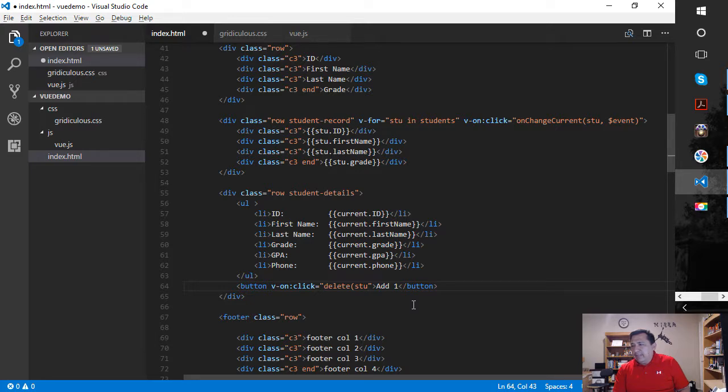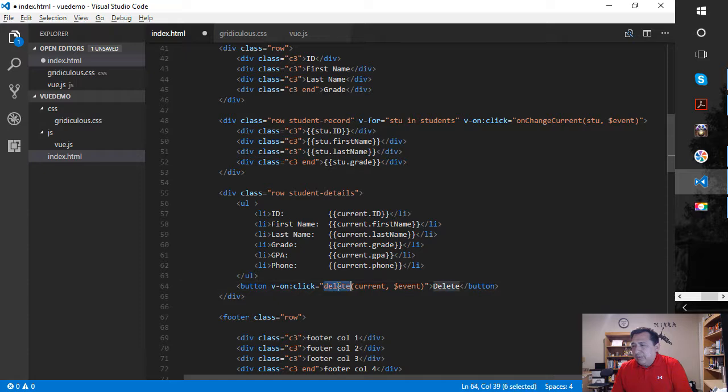In this case, we pass it the ID. We could pass it the current student, and then the $ sign and event. The reason I'm passing current is because current exists. So I can pass current and I can just say delete. And we have a button to delete.